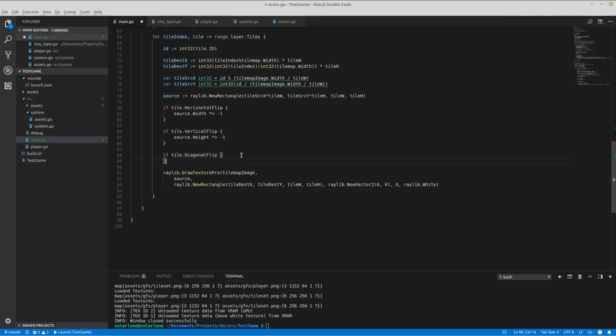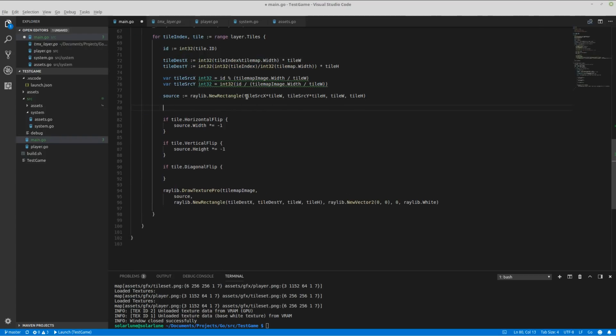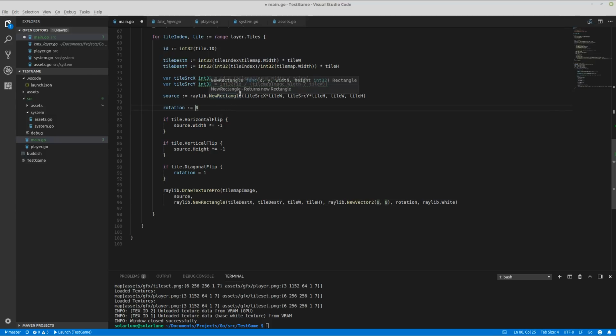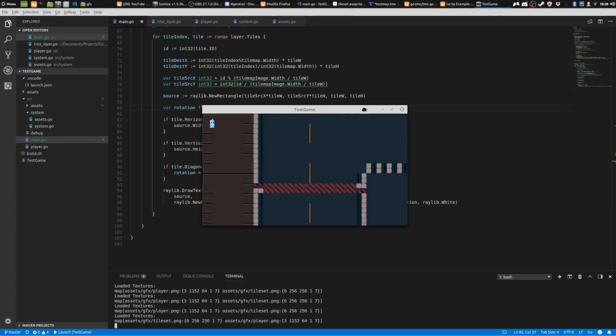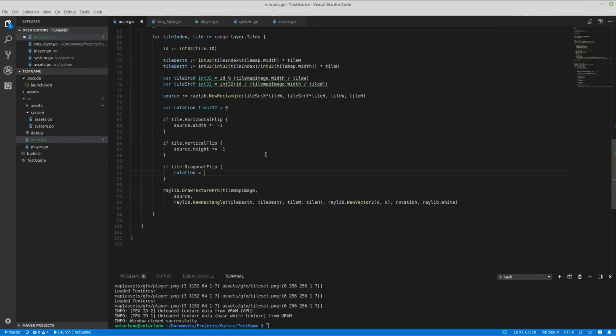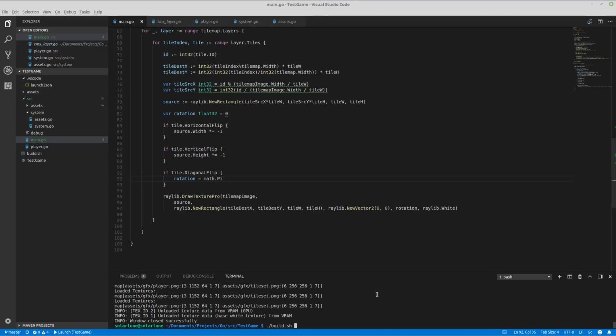Okay, well, let's try this. It probably needs to be, if it's going to be 90 degrees, then it needs to be math pi divided by 2.